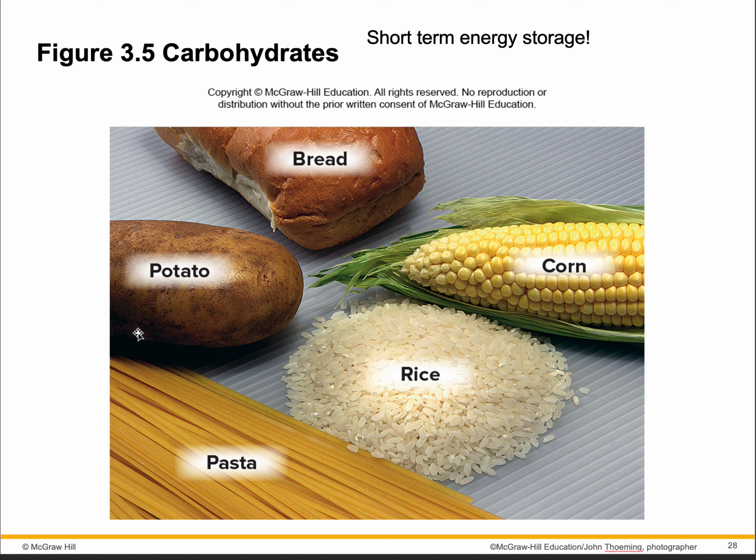Let's go into carbs. These are the most common carbs that we know, and I added up here that carbs are a short-term energy. So like if you eat bread or corn, short-term would be that you have energy that day, right? Or maybe even the next day. But things that are really starchy, and also, I wish they had examples of like fruits. Fruits would also be a really good short-term type of energy. Oranges, apples, anything like that. And then these are starches, or more starchy: bread, potatoes, rice, corn, pasta.